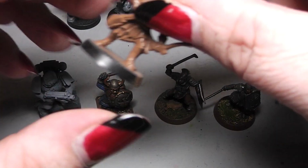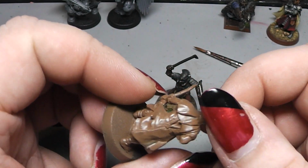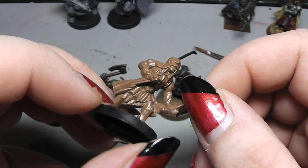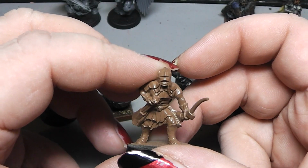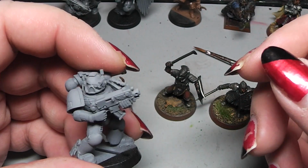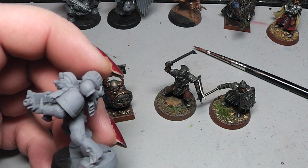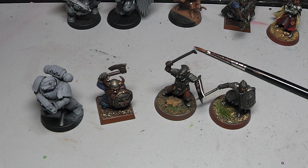Also, when you start painting again, keep a close eye on what primer you use. For example, here we have an Uruk-hai Scout, and an Uruk-hai has a reddish brownish skin color, so a brown primer would be perfect. Also, most of this miniature will be a brown leathery color, so a brown primer is perfect for that. For a Space Marine, a gray spray primer is in most cases good, or you could use a colored spray primer like Blood Red, or this Mephisto Red here from GW, or the primers from Army Painter. They have a new dark red version nowadays. So keep an eye on the primer you're using to make it easier for yourself to go back into painting.